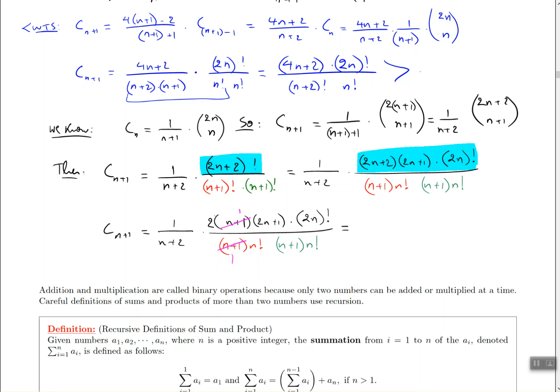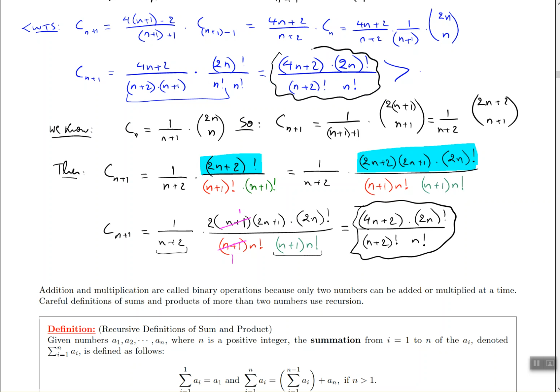So at this point, here's what I'm going to do. I'm going to take the 2 and give it to the 2n and to the 1. Then I'm going to put the n plus 2 together with the n plus 1 together with the n into one term with the factorial. Okay, so let's do that. So there you go. Once you put all the factorials together on the bottom and you rewrite it, you end up with this expression, which is exactly what our goal was in the comment that we made.